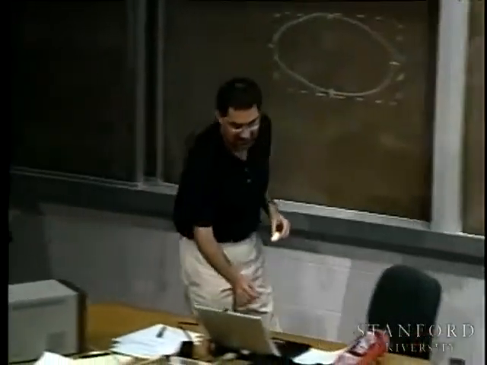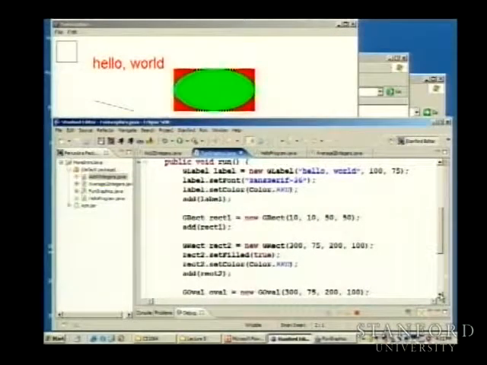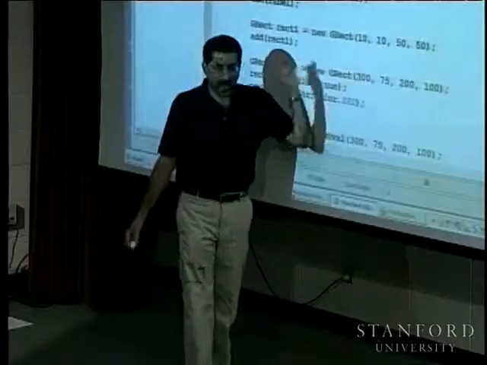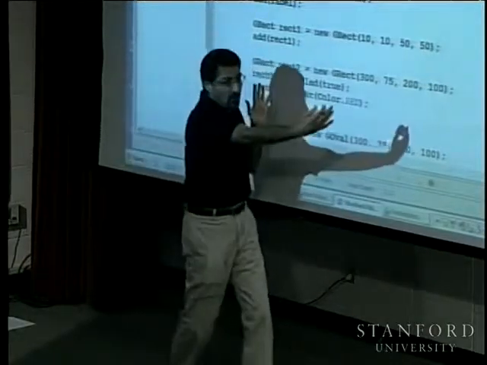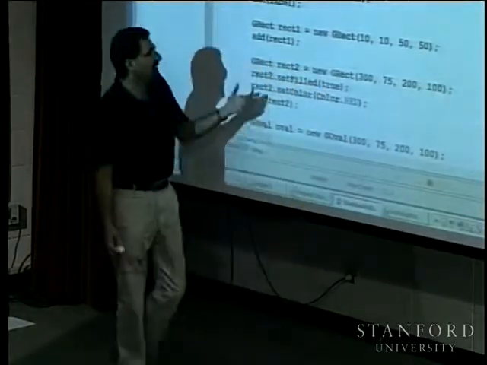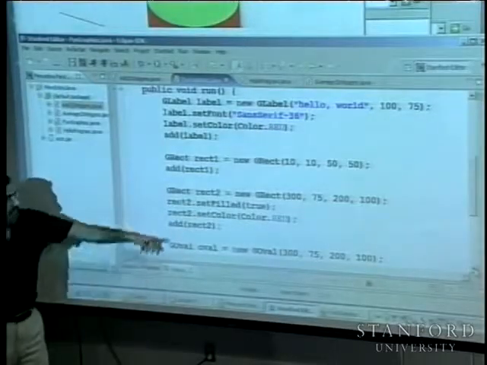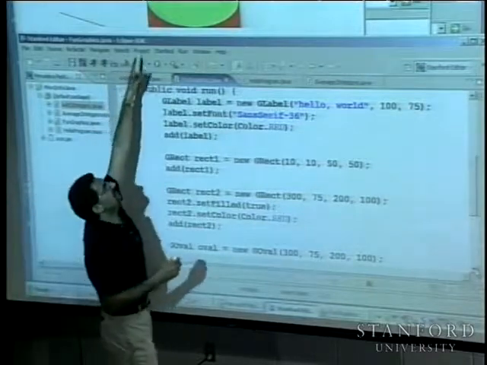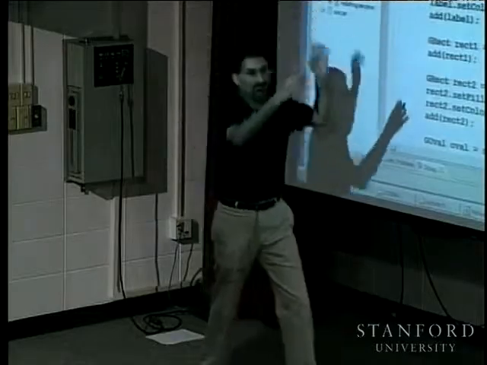Then I say, hey, you know what? I want some other GRect that's cooler because it's going to have colors and it's going to be bigger and badder. So I'm going to have rect2, which is another variable of type GRect. It's perfectly fine for me to have multiple objects of the same type, which is a new GRect whose upper left-hand coordinates are 300, 75, and whose size is honkin'. It's 200 by 100, so it's this big, long thing. It's going to be filled in, and I'm going to set its fill color to be red. So the whole thing is red. Throw it up there, and what I get is that big rectangle. Just ignore the big green oval in front of it for right now. I get this big red rectangle up there.